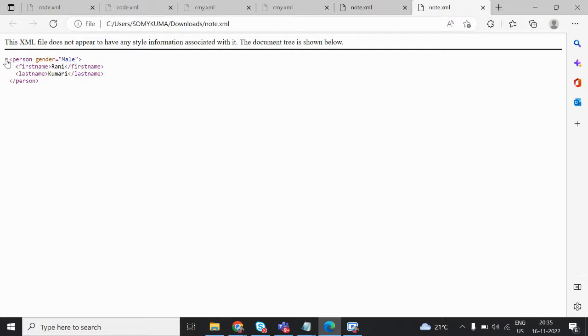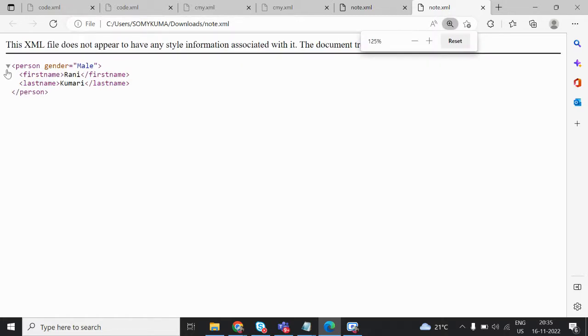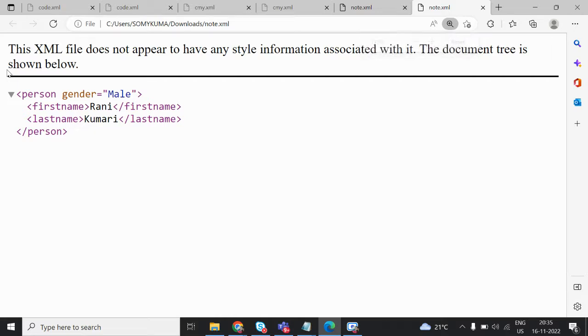You can see this is the attribute inside the quotation marks, and it is displayed in XML format. So this is your attribute.